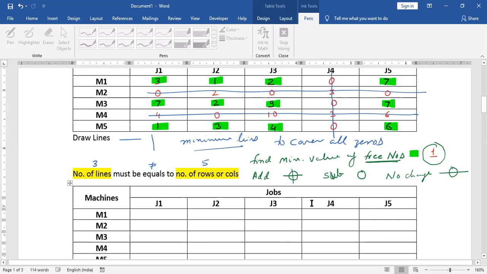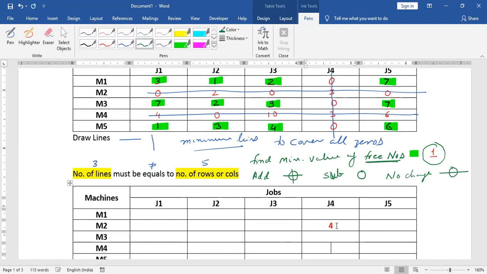So I will write 3 plus 1 is 4, and on this number 3 plus 1 is 4, because the lines are intersecting. If we're talking about the first number, that is 3, so on this number what is actually happening? That is what? 3. It is a free number.